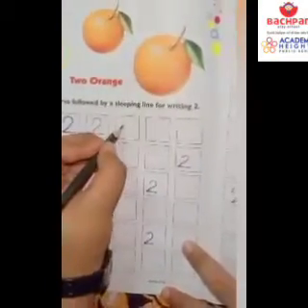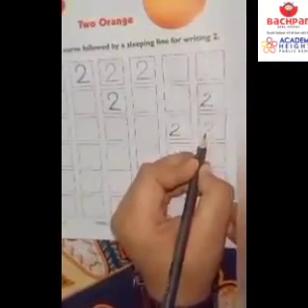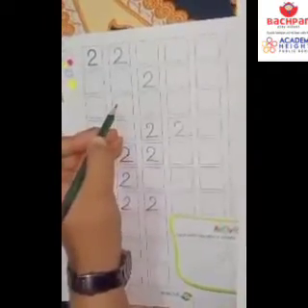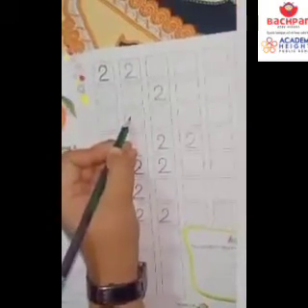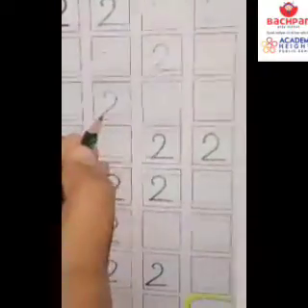Ham na aasi banayata tu? Dressing pe? Like this. After that we make it on 3 dots, like this. But now we are bigger, so we have to make it only on single dot. We have to make the number 2 on single dot. So let's see how to make the number 2 on single dot. You have to put pencil on this dot and make one curve like this as I have told you. And now come down in a slanting manner to this point.